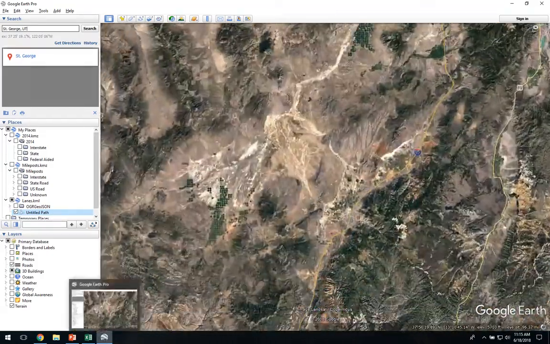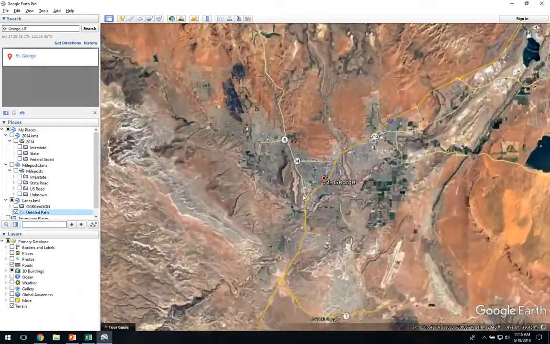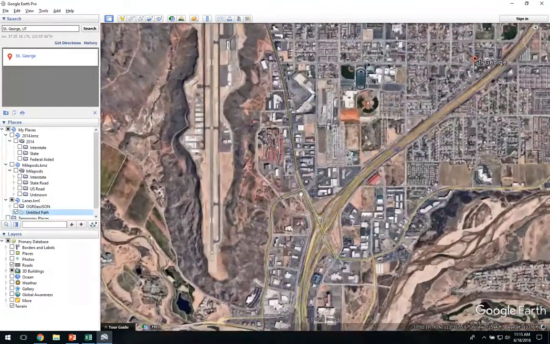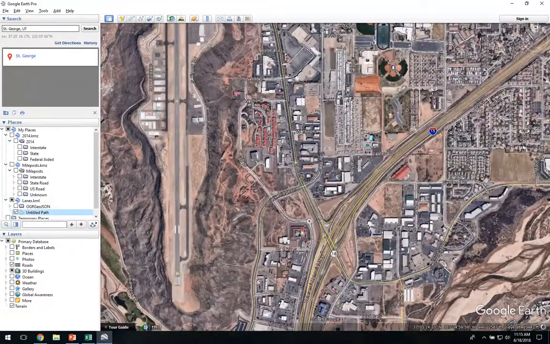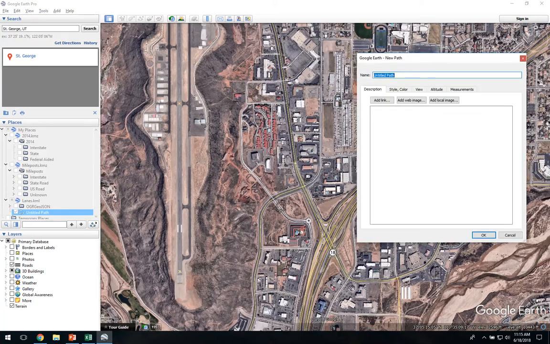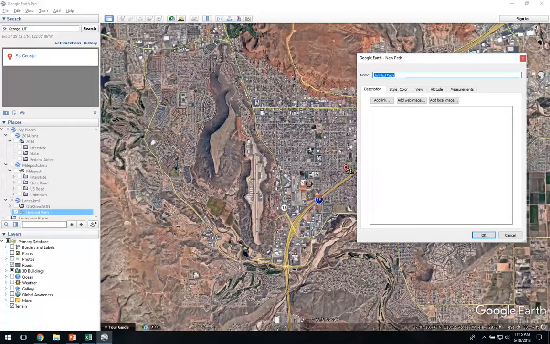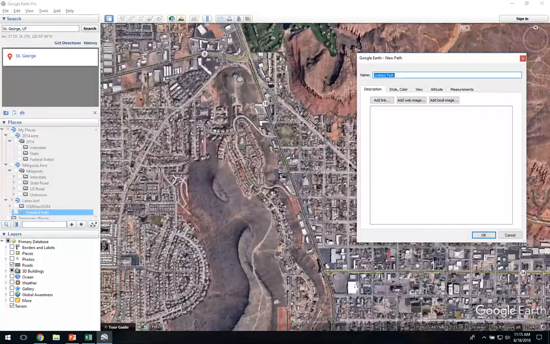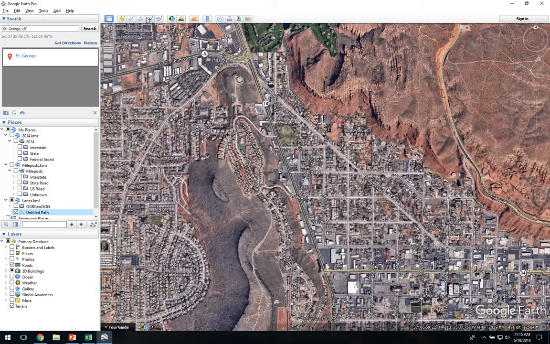And you can create a path. In order to do that, you can go up here and click Add Path, and you're not allowed to pan once you're in the path making mode. This is the spot of the highest ADT, so this is where I'm going to create the path. And it looks like we went off the roadway a little bit, so I'm going to redo that path.